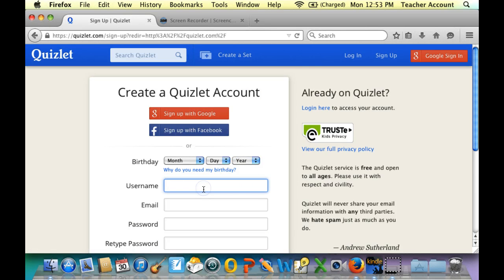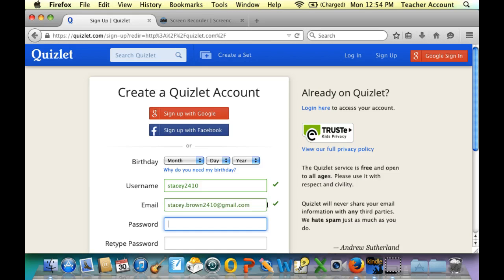So you pick a username, and I'm just going to pick Stacy2410. You type in your email address, and if you get a green check, that means that the username is available. If it's not available, it would say this username is taken.